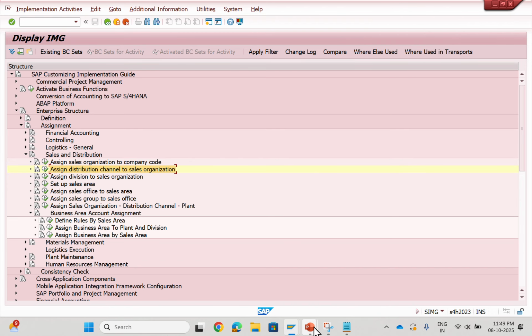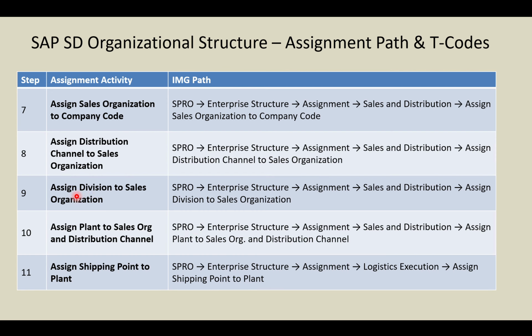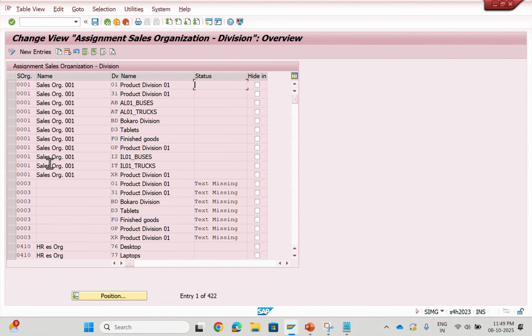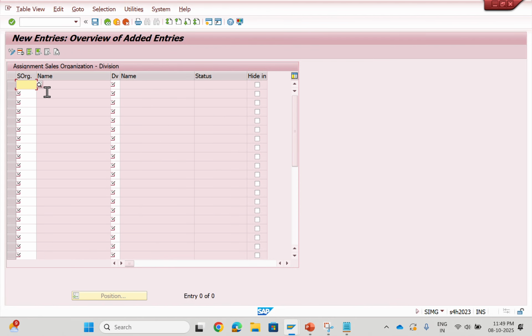Okay, now what we need to do? We need to assign division to the sales organization. So assign division to the sales organization. You just select it and click on it. So here also you can go for new entries. What is our sales organization? AM01. Okay, and what are our divisions? Two divisions, right?